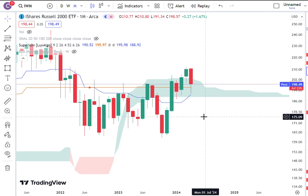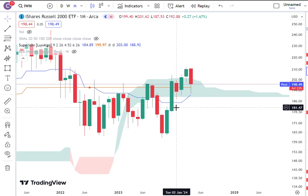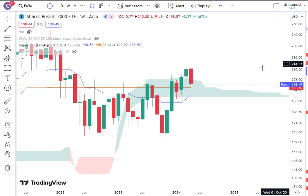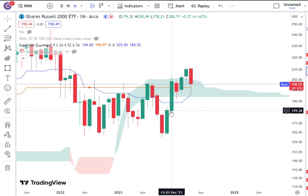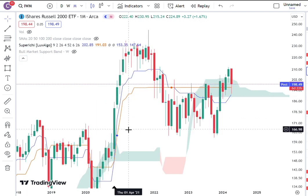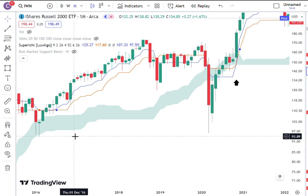Same thing can be said about the small caps. This is the IWM, which is the Russell 2000 small cap index fund ETF. What you're really seeing here is very similar. It back tested the area of the Tenkan here, and it got pretty close to it. The price just simply got way too far, way too fast from the Tenkan. It was serving as resistance throughout the line, all the way around here, and it flipped into support and is simply doing a little bit of a back test. So far, it looks like this very close back test over here is passing, and it's entirely conceivable that it's going to do that because it has done that in the past before some pretty strong bullish continuation, right?